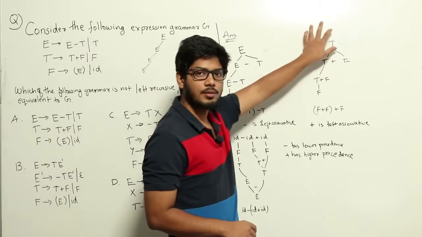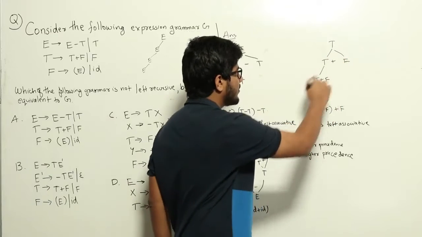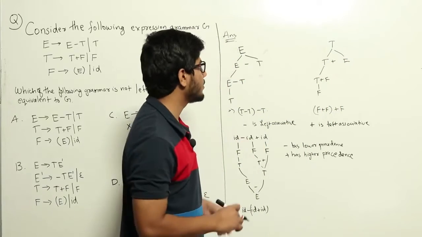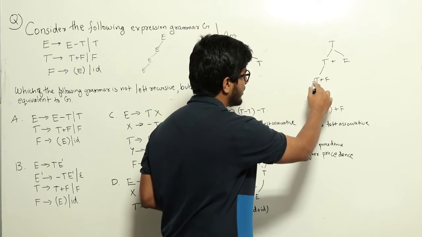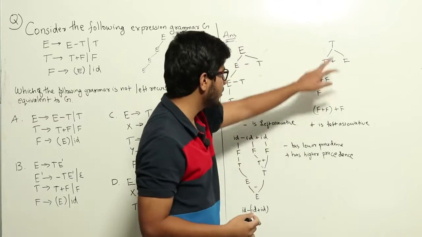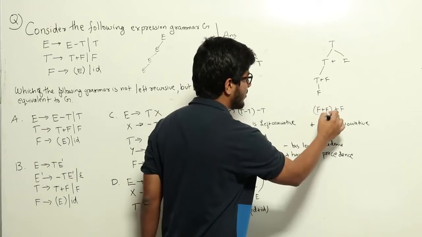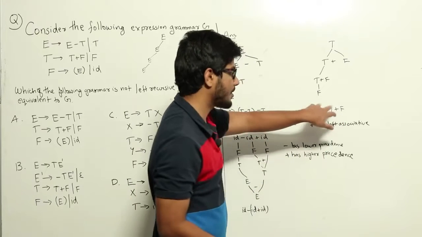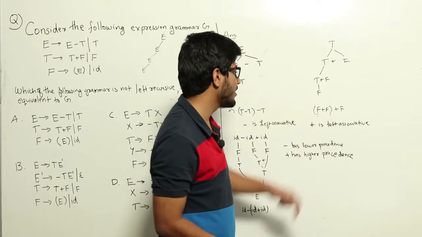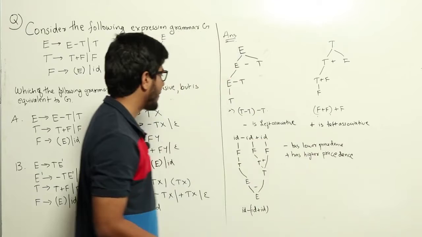Now if you look at the production for T, T gives T plus F, and it keeps on giving T plus F until T can be resolved to F. So T gives T plus F, this T will again give T plus F, now this T I can give F. So what I've got is F plus F plus F, and in this also I am applying the bracket first. The initial F plus F I am coupling together, and after that I am adding F. So if you see clearly, plus is left associative in this grammar.